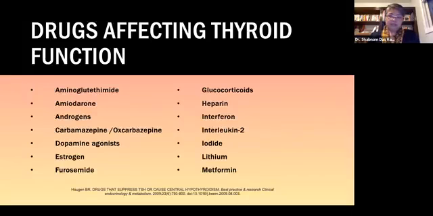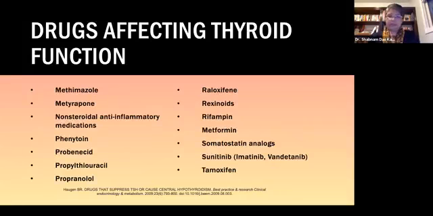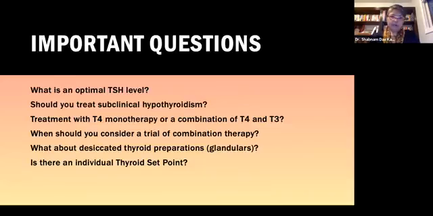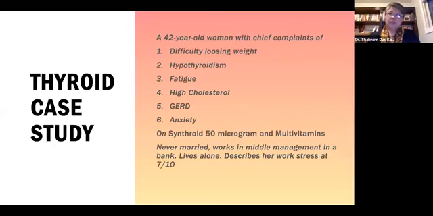Next is what are the drugs. Now this is only one slide, and you will get a copy of the slide, so I'm not going to spend time on this. You can see the whole long list of medications that can impact thyroid function. Some of them impact the function, some of them may impact the test results as well. So again, going back to the important questions I started off with, because I want to go to the patient now. This 42-year-old lady, the same patient that I started talking about, what are the things you're going to give her? She's on 50 microgram of Synthroid. Her TSH is 3.5. She has anxiety. So is that a normal TSH for her? I would say no. So there are different ways of looking at it.